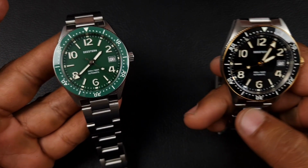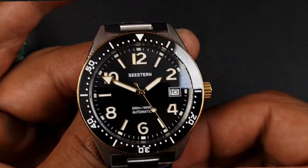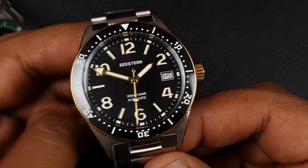So back to the watches, and let's give you guys a better look at the black and gold combination. You know, black and gilt, blue and gilt, it is something particular. It's not to everybody's taste. However, I do like it, and they've got subtle features that you can see.